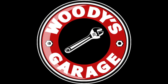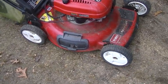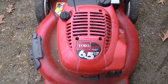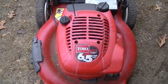This time on Woody's Garage, we have the Toro Recycler. Maybe you should just recycle it. So next up, we have this Toro Recycler, 6.5 horsepower. I got it late last fall.